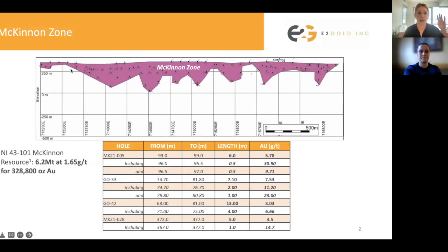We have the McKinnon resource here. This is a side view of that McKinnon resource — a slice through the earth. What we're seeing is the Falcon Bridge drilling of the 1980s — those are the black holes here. The purple is the outline of what we knew of the McKinnon resource before this drilling program. What we were trying to do with this 10,000 meter step-out drilling program was to identify the lower limits or a new lower limit of the resource. We did a series of step-outs, some shallow at 50 meters below the resource, and some closer to 150, 200, 250 meters below the resource itself — quite a significant step-out.